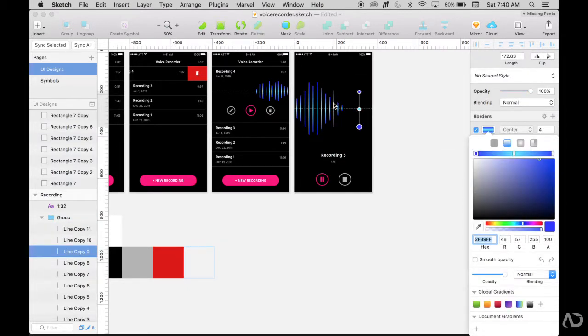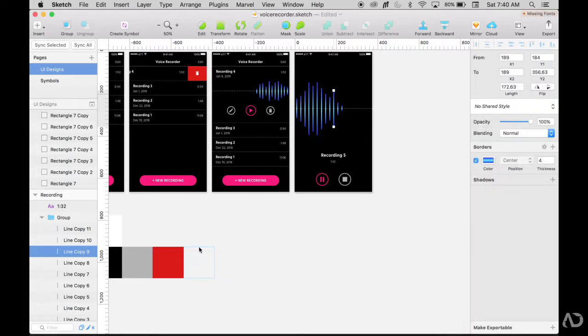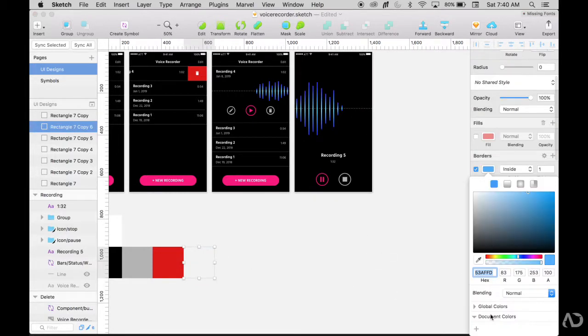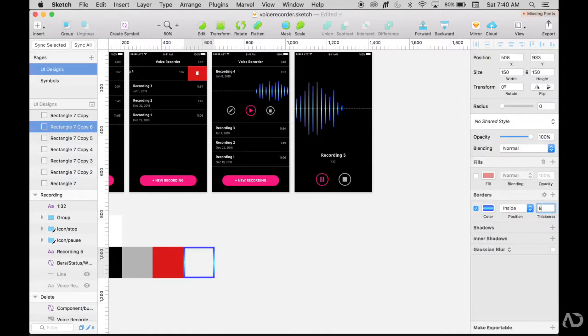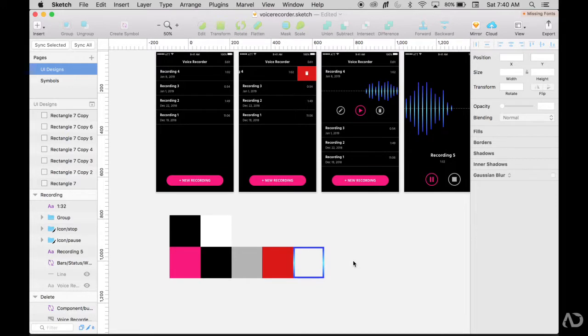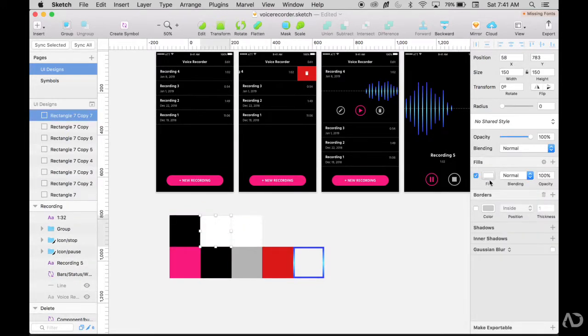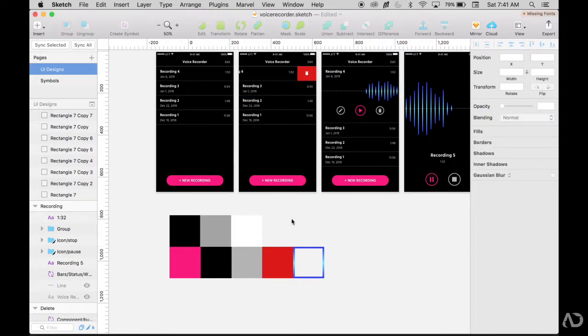So I could add this color gradient to my document gradients like this. And then I could click that border and then go to the gradient area and then assign it that way. I can make it a little bolder just so it's a bit more obvious as to what it looks like. So these are all the colors I'm currently using in my application, and I'm going to want to modify them throughout my UI. So first I would create this color palette, and then I'm going to assign names to them so that I know what they're referring to.